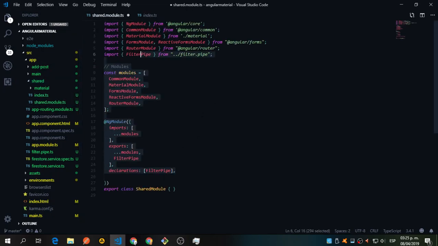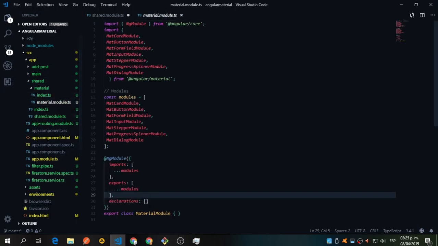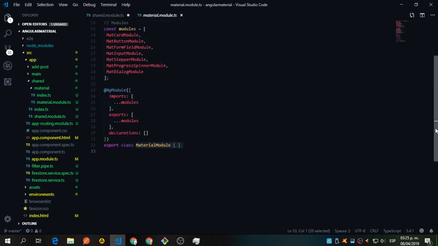And the modules, in case you want to add modules to your child routes, you need to import your modules here. So I'm exporting material module, that is the module that is inside my material. Okay, material module down here.